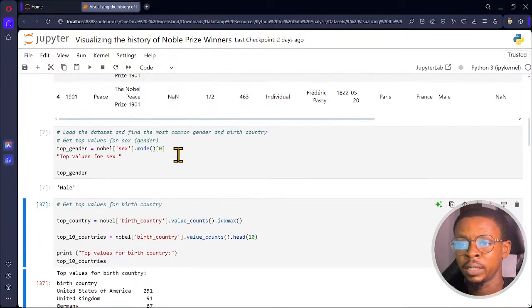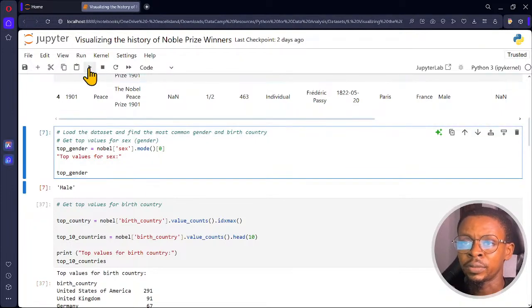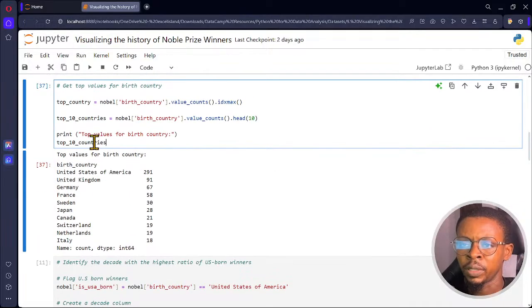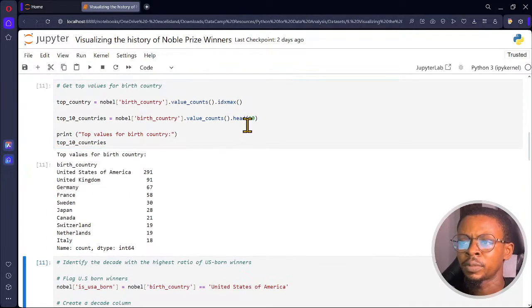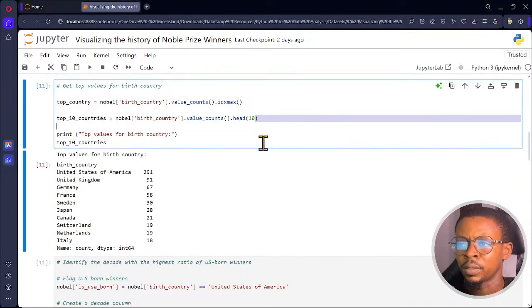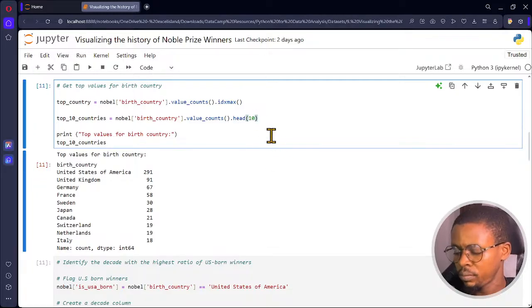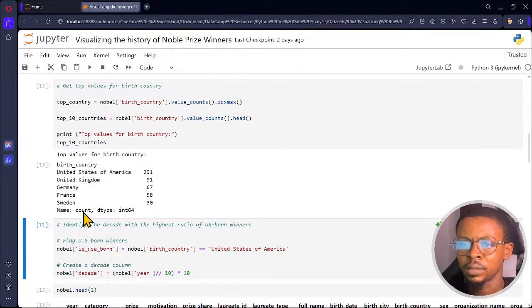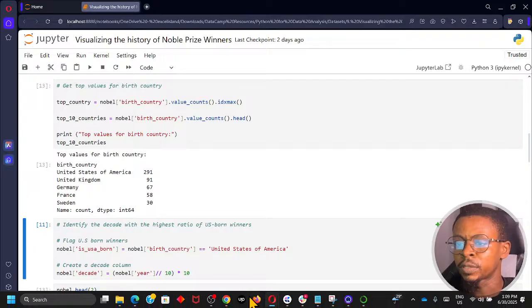Mode is the most frequent value in a set of numbers. Mine is using top 10 countries, because I'm returning the top 10. I could just do dot head and return the first four, which is still the same thing.